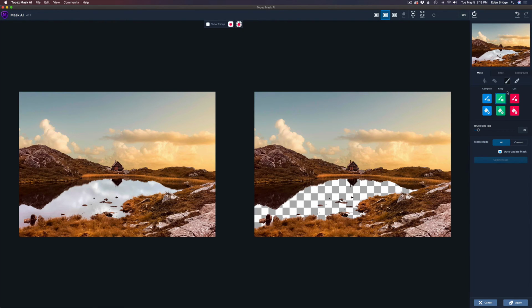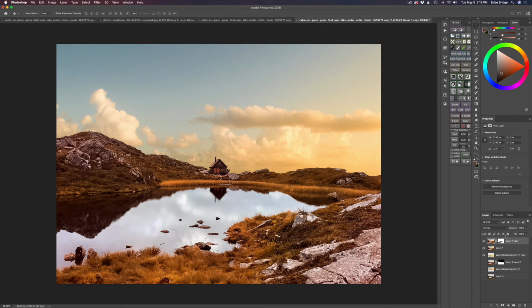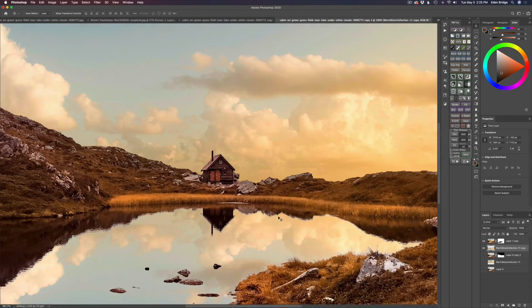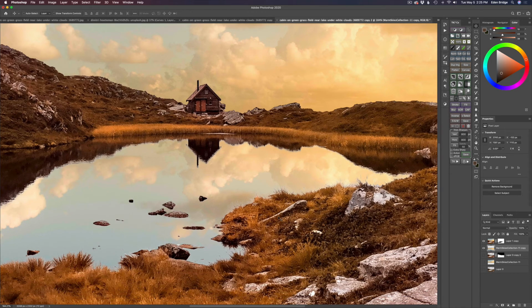Now, being that I didn't use a background, when I click apply, it'll just take us right into Photoshop. And there's our mask right there. Now, you may ask yourself, where is my sky, Dave? Well, remember it duplicated this layer here, right? So if I shut this layer off, hey, there's my sky. So let me go ahead and get rid of this layer. I really don't need it. I'm just going to click on delete here after selecting the layer. And let's just zoom in a little bit and take a look at things and see what things look like.